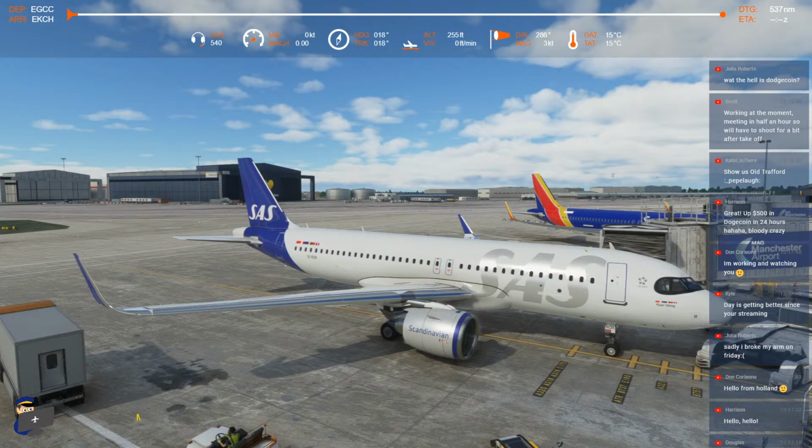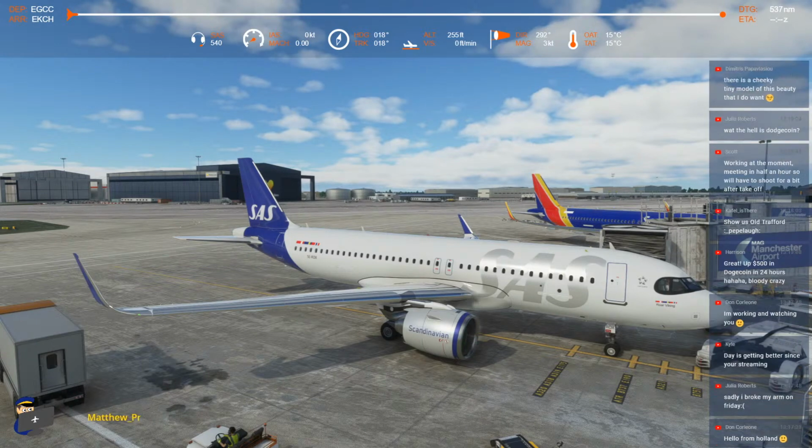QNH 1018. Dogecoin is a cryptocurrency, which I don't have. But I am going to check.